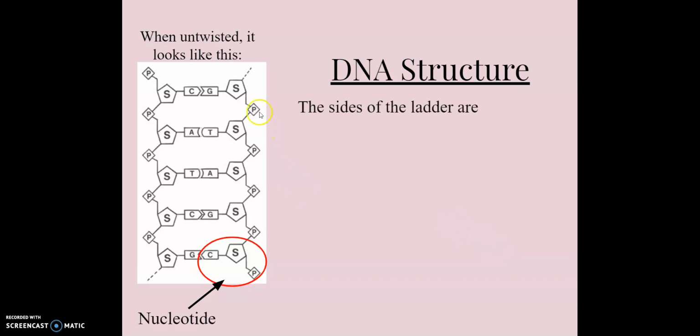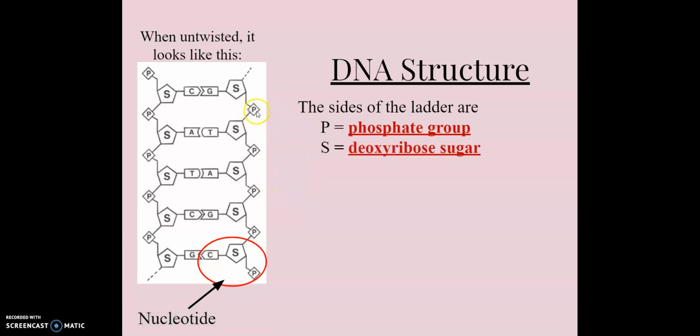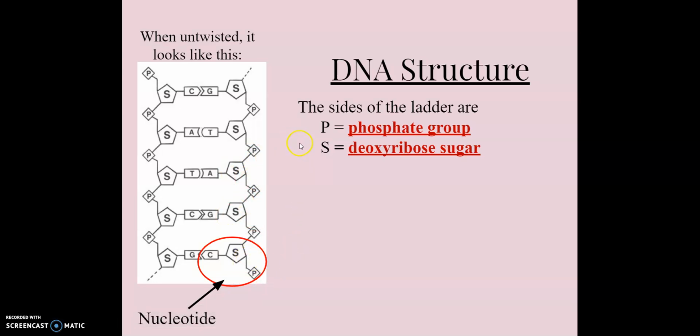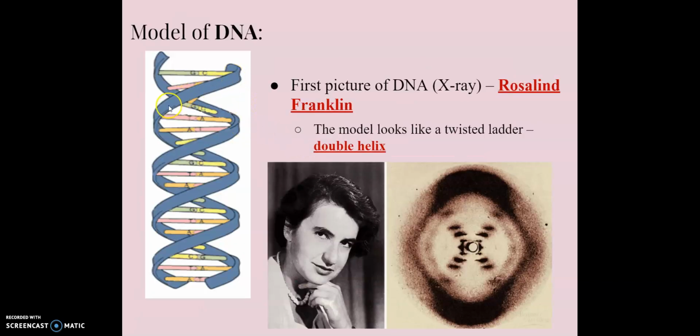So, when we're looking at DNA, when we look at the sides of the ladder, or the parts of the ladder you would put your hands on if you were to climb it, they have phosphate groups and sugar. So it alternates phosphate, sugar, all the way down that model, which is this portion of the DNA molecule. So these are just repeating phosphates and sugars.